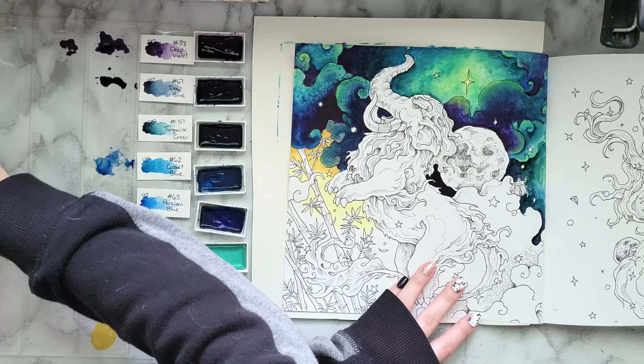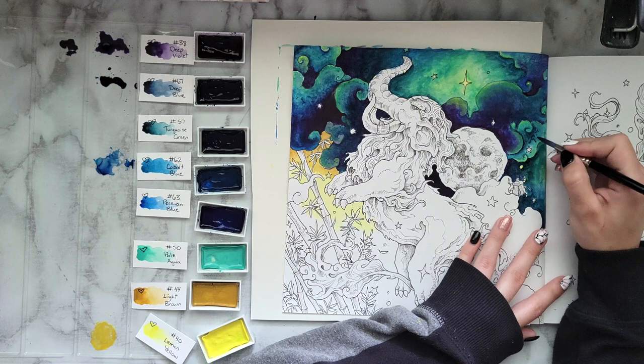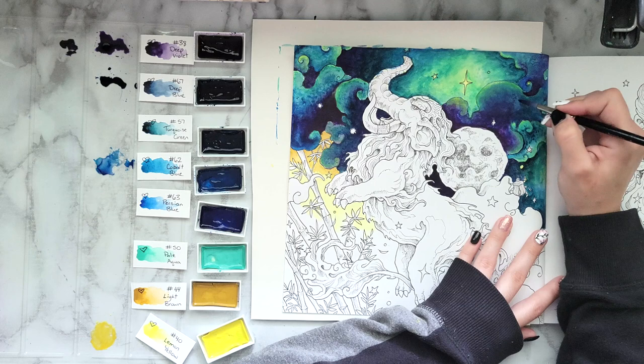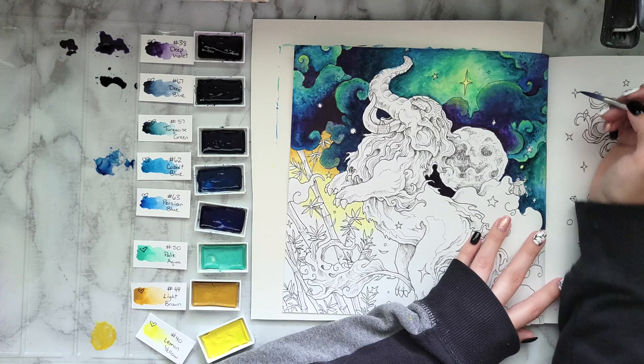Let's grab a little bit of the turquoise green, just because we've got a few dots going in on the clouds over here. I feel like we need some on some of these clouds. So I think with this one, turquoise green is a good option. Once they dry, if they look too harsh, we can soften them up with just a little bit of water. Just sporadic little clusters here and there.